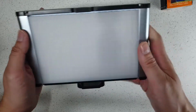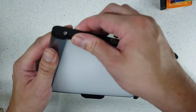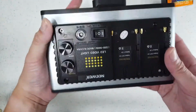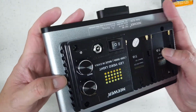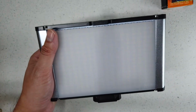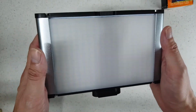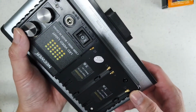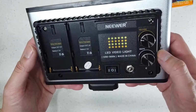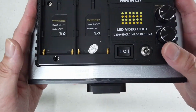So this is plastic sprayed. Now this is actually metal, so this is metal on the side, pretty cheap plastics on the side, but with the screws you can actually take that apart quite easily. In terms of ventilation, there isn't really any ventilation because these do get hot. Most newer ones will have a heat sink on the LEDs to cool them down, because after time these will get hot. This is just a full-on plastic construction, so I don't see any venting on here at all. So that might be a problem later on, but we'll see how we go.